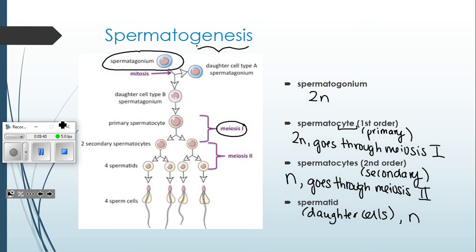And then eventually these spermatids will mature, and you will see they will develop a shape that's more conducive to them moving where they need to move. We're going to talk a bit more about sperm maturation and development later in the course when we talk about reproduction. And so just know that each of those spermatids just needs to develop and mature and acquire some structures to make them mobile, but the number of chromosomes is not changing.